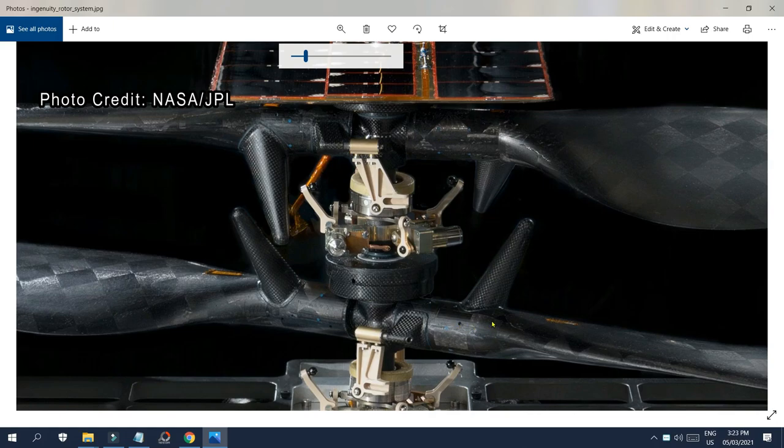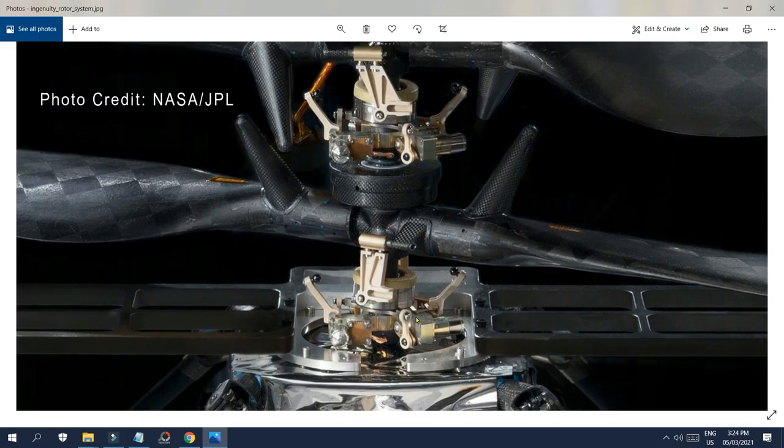The design element on these rotors that literally pop out are these horns on the root of each rotor blade. There is very little information I can find on their purpose, but from the angle they are positioned on the blade roots, my best guess is they are some sort of counterbalance, perhaps to balance out the rotational loading along the blade pitch axis. Maybe they offer some dampening as well. Comments welcome if you know otherwise.